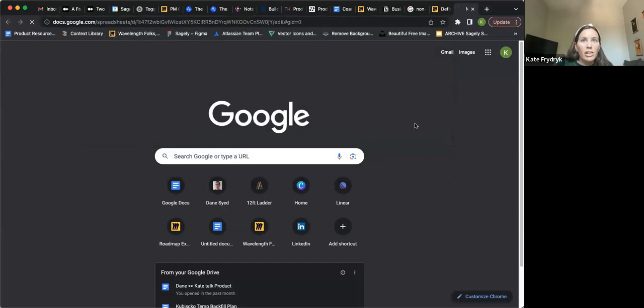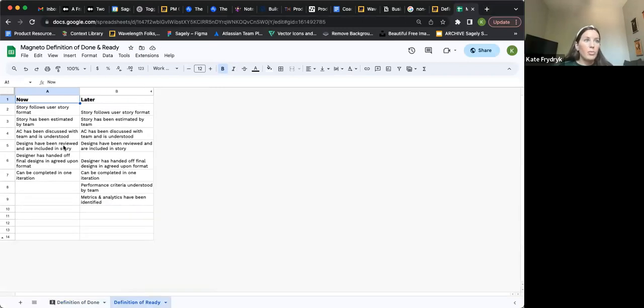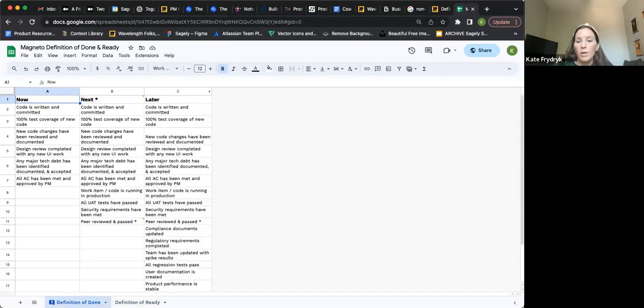What this looks like as an output that you can then print is throwing this into a spreadsheet and making it easy to pull up, or you can print it and put it in your office and then know when you can revisit it. So maybe once a quarter, you go back and take a look at it and say, hey, actually, I think we're ready to start looking at our security requirements and adding that to our definition of done. So having these in different timing columns helps to understand what you're striving for, but being realistic about what's happening now. And having it in a form like this makes it easy to print, share, bring up in a meeting, etc. Are there any questions in general on the definition of done?